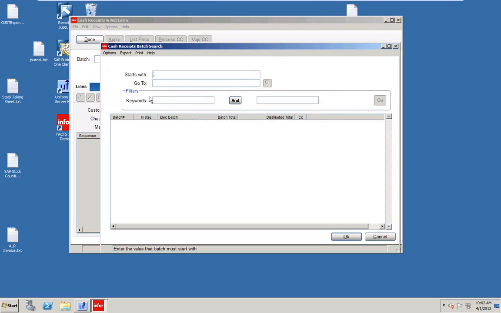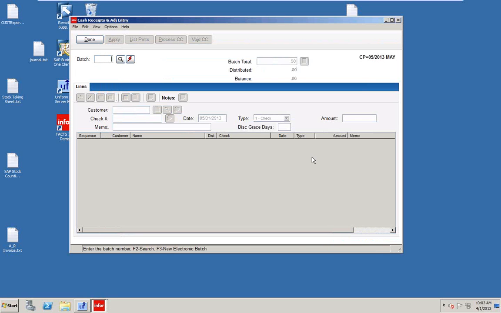So for example, if we do a search, we can see that we don't have any batches here at this moment. So again, you can use the batch numbers over and over again. So if you're going to do a couple today, you can start with, say, batch 1, batch 2, batch 3. Then when you post it, you can then go back and use those numbers again. They're just reference numbers to call the batches back up. So I'm going to start with batch 1.